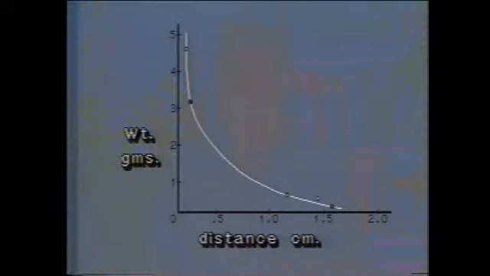And what about this large paper clip? Well, first we'll weigh it. Mine weighed 1.8 grams. What distance would we expect the paper clip to fall off from the magnet? What we're doing is interpreting our graph for an unknown value. Well, we find 1.8 grams and go across until we hit the curve, and then we go down and read off the value. Then we'll test the paper clip to see how close our guess was.